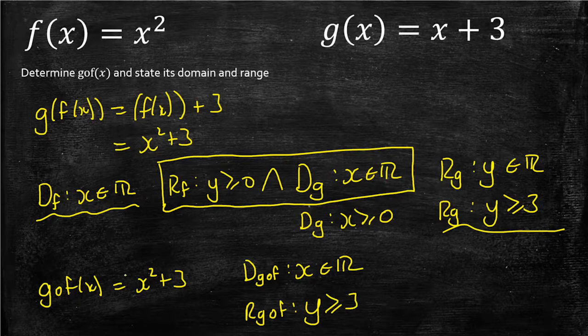And again, when we look at the function, this does make sense. Because again, this is a quadratic and it's been translated 3 units up. For quadratics, we can accept all real numbers. And because this function has been translated 3 units up, the y values have to be greater than or equal to 3. So this does make sense for this solution.